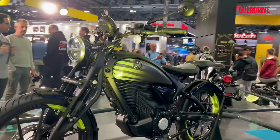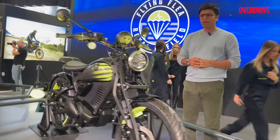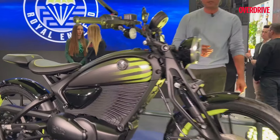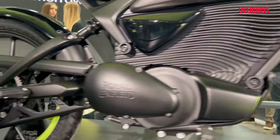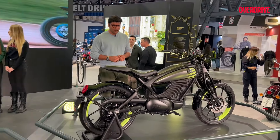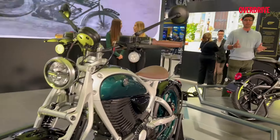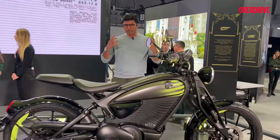We don't know about the range, battery size, or battery chemistry yet, but this is more or less the kind of shape we are going to see. There are many elements we were curious about — for example the tire profile. This is a 90/90-19 profile tire. Looking at viewer comments, some find this size to be too thin, but Royal Enfield is saying they are thinking of looking at different versions and will make some changes.